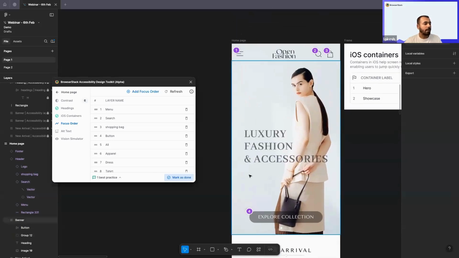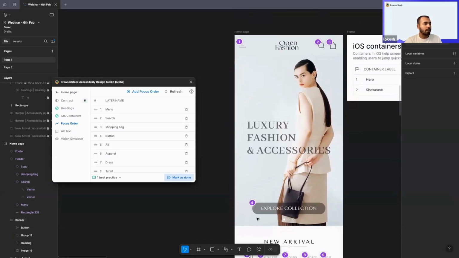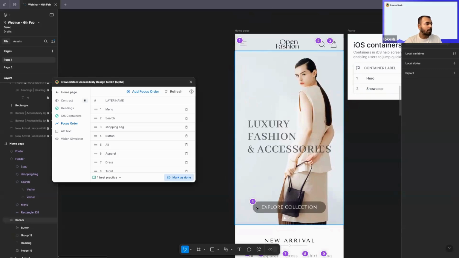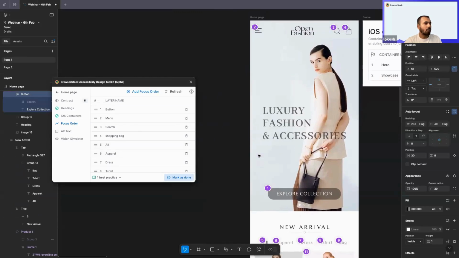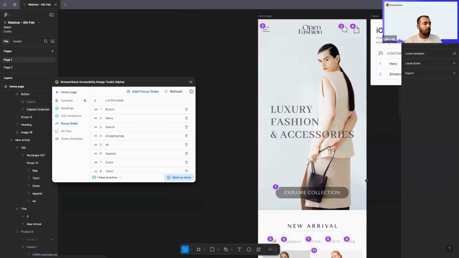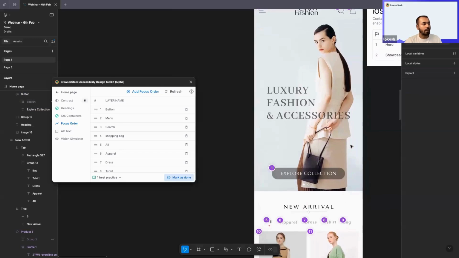But for some reason, maybe the first thing that the app should start with should be the explore collection button instead of the menu. So I can select that particular node, which is this, and move it. It's the first thing. And now the plugin has automatically updated the keyboard focus order, making this the first element and these the next set of elements that it will navigate through.